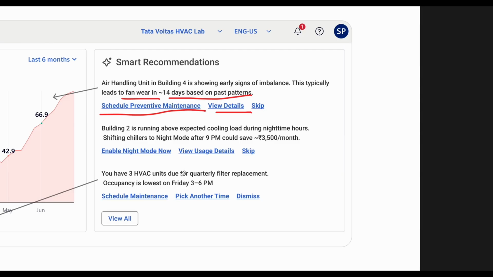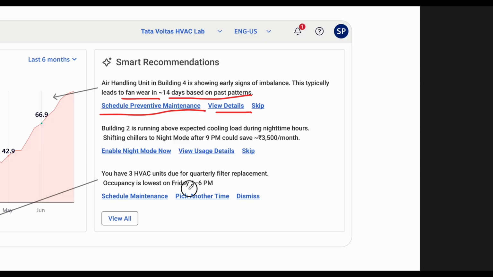Similarly, in this example, you have three HVAC units due for quarterly filter replacement. Occupancy is lowest on Friday 3 to 6 p.m. Here the AI already knows the occupancy state of the building, through the number of people entering the building and so on.